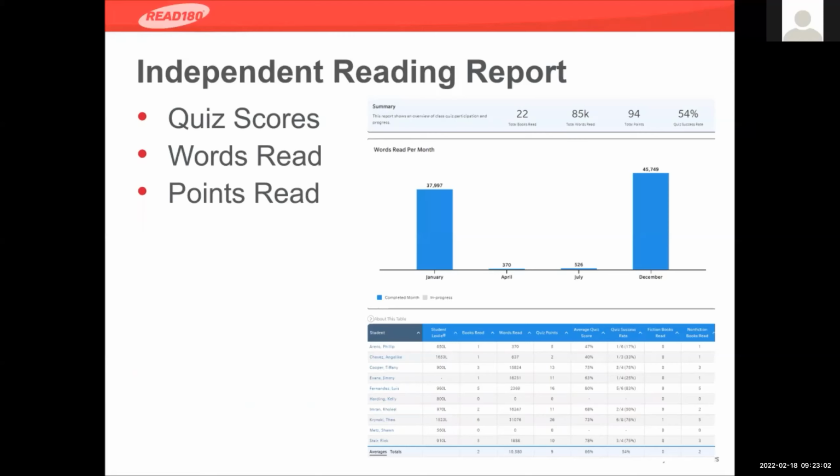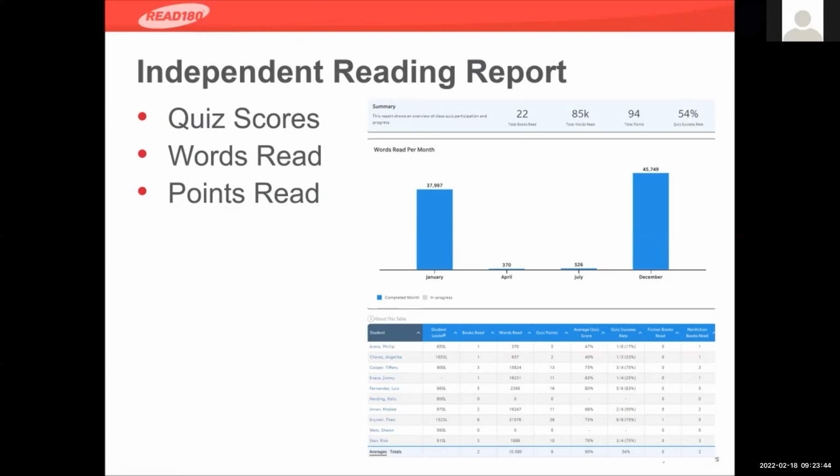When your students take a quiz or pass a quiz in their independent reading bookshelf, we're going to have the independent reading report that will give you all the quiz scores. It'll show you passed and failed quizzes. If you fail a quiz, by default, you'll just have to wait a day, but you can retake that again any number of times until you pass that quiz. When you pass a quiz, you're going to get that score. The students will see that score, so they're going to know if they passed or not. And then your independent reading report will total up the words read and the points read from those books. Students also see that measure on their bookshelf.